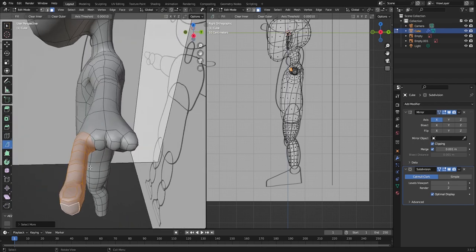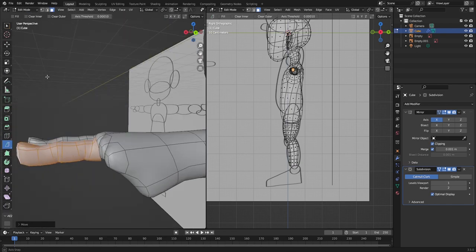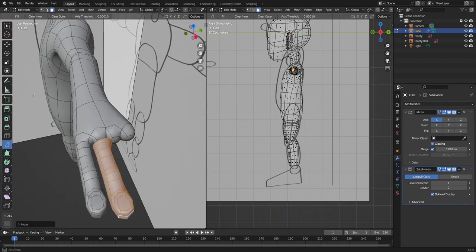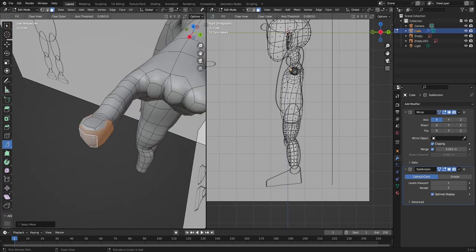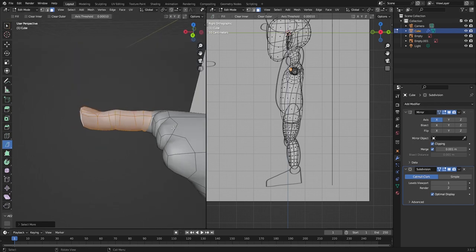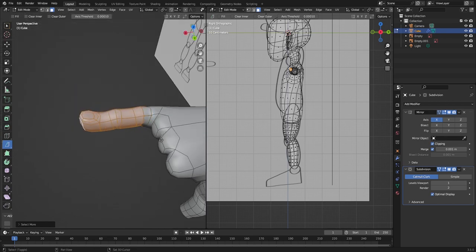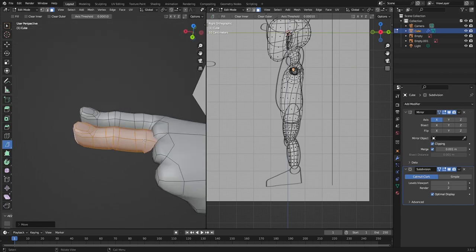Alright, so hit Control, I mean, Shift D. And move them in the correct area. Start over, and I'm gonna select it to right here. So hit Shift D, G, Y, G, Y. This is the middle finger.